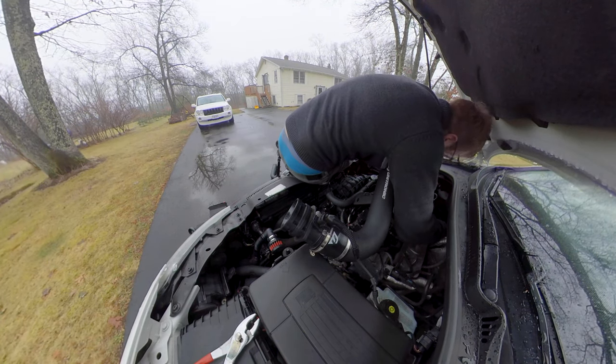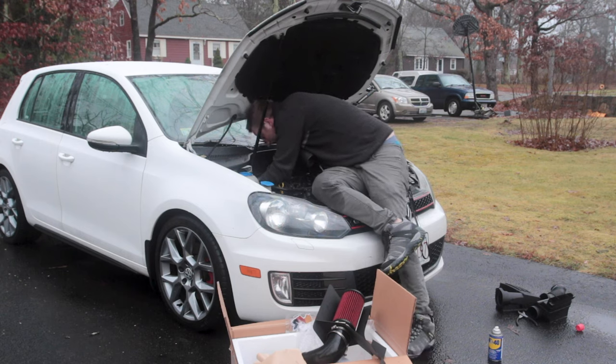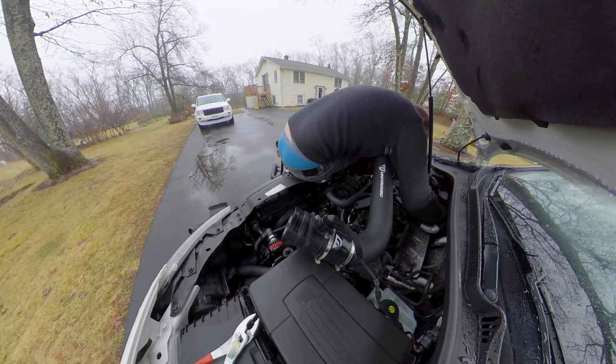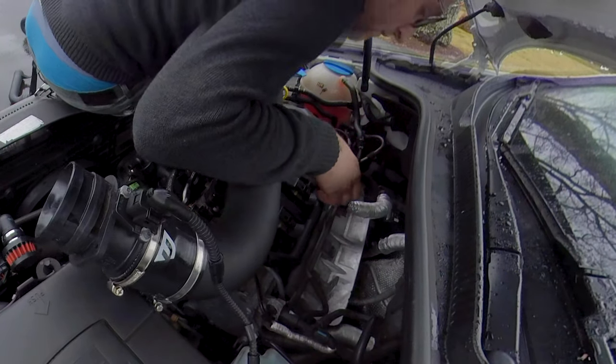Okay, I can see if you've done this job before, it would probably be pretty easy to do again, especially coming from a Ford Mustang. The engine bay was pretty big.